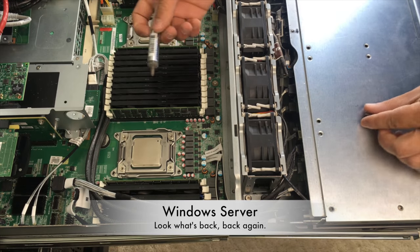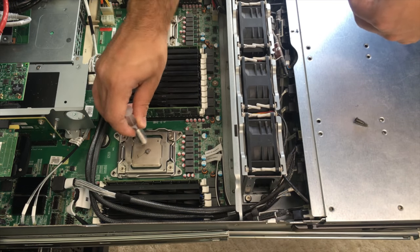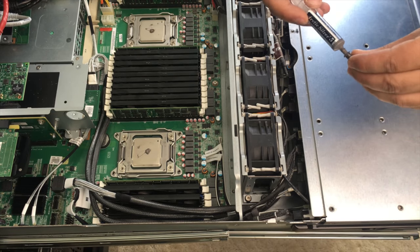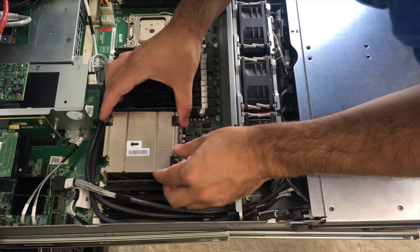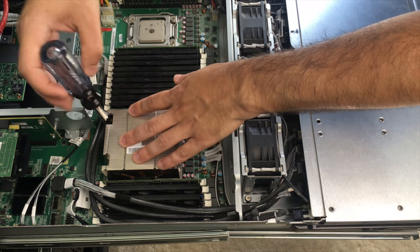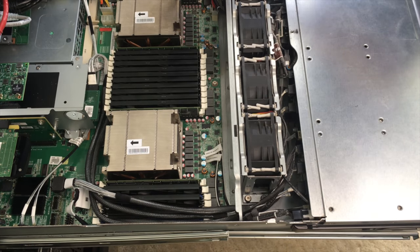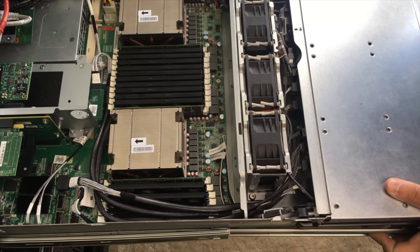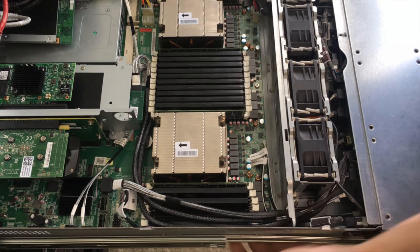Before we move on, I am going to reinstall these other heat sinks in the Windows server before I forget. I already put the CPUs in place — just adding some Arctic Silver thermal compound to both CPUs, being somewhat generous again. Just got to stick the heat sinks on. I hope I line that up correctly. So we'll install the first one and then get the second one. I gotta pull it all the way out to put the lid back on — seems to be a little stuck — and I pulled it off the rail, perfect, just like last time.